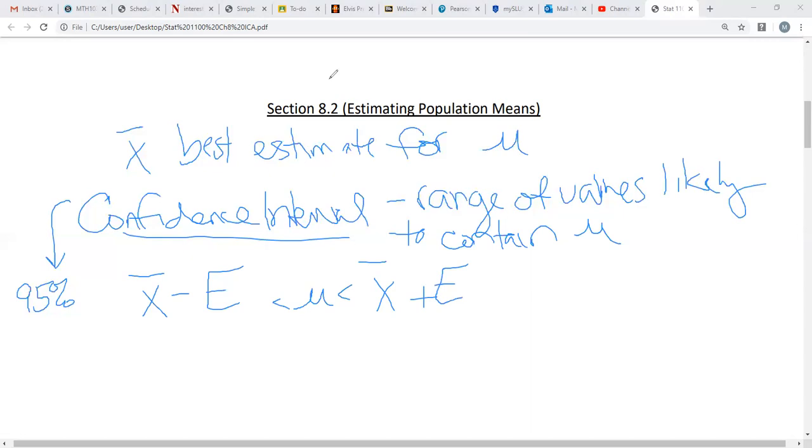Somewhere in there, we're going to say that 95% of the data is going to be in that range. So if we take samples of the same size, or all possible confidence intervals of the same sample size, 95% of those would have our true population mean. Or we could also say with 95% confidence, the true population mean is in that range. And once we go on to the questions, we do have one where we're doing the interpretation. So I'll explain that a little bit more.